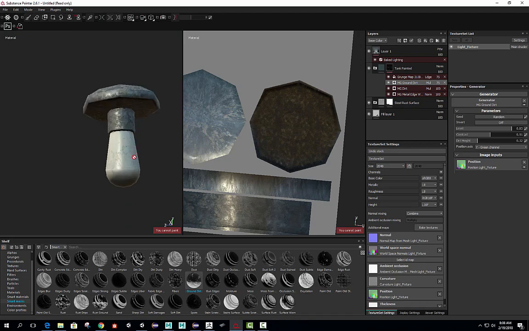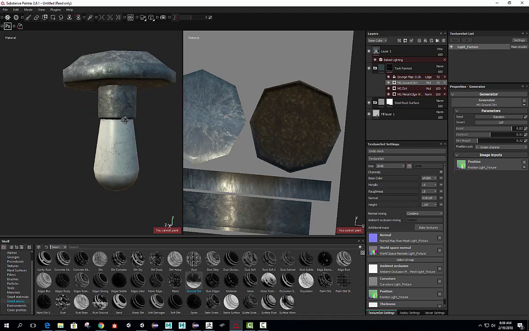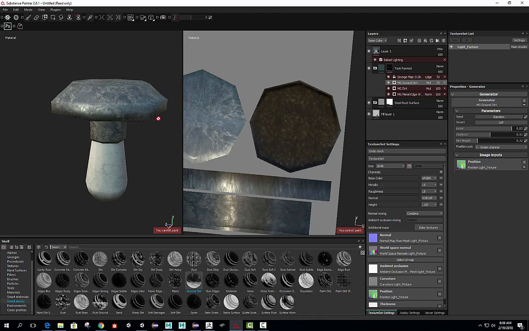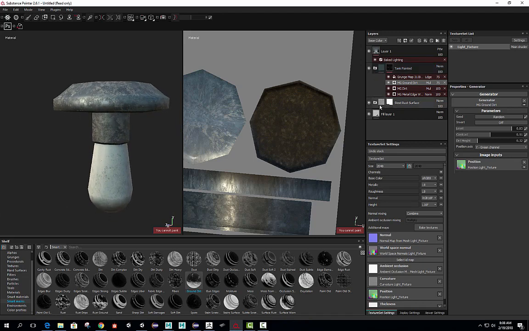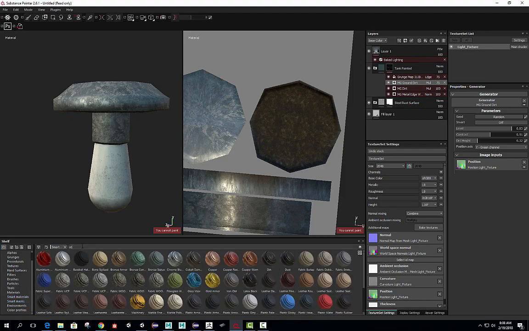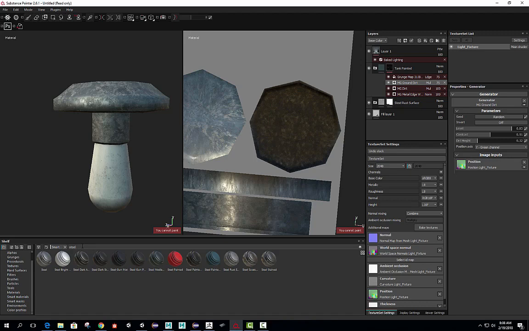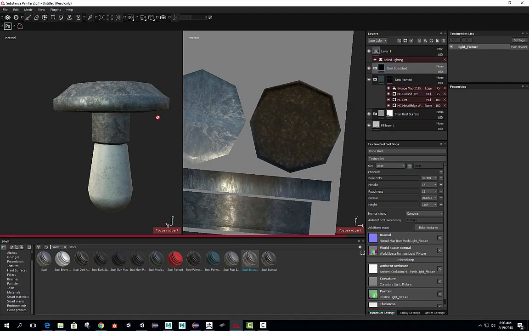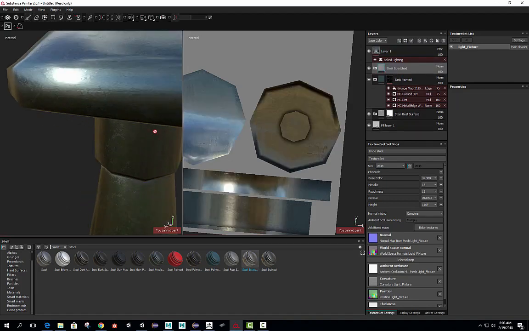Alright, so what I was thinking too is, because oftentimes this is built as part of the light, I know the light bulb would be screwed inside of this, but let's presume for now that this top part is a different material, just so you can learn about other materials. So let's go back to our smart materials here and grab steel scratches. Something like this. I'm just going to drop this below that baked layer. Okay, so we've got something like this.